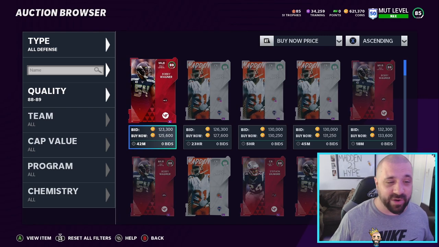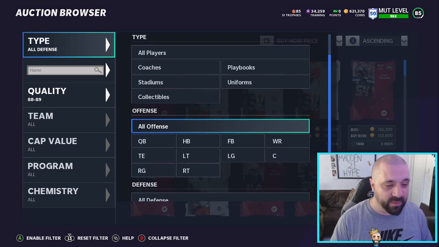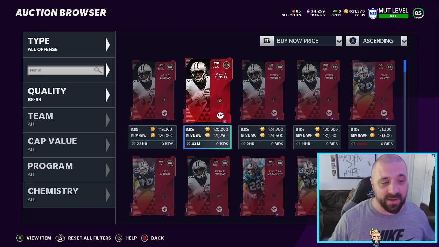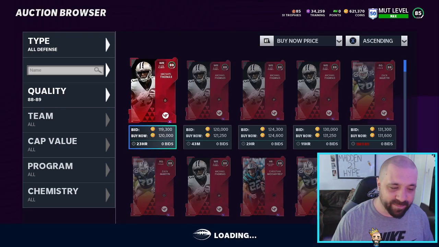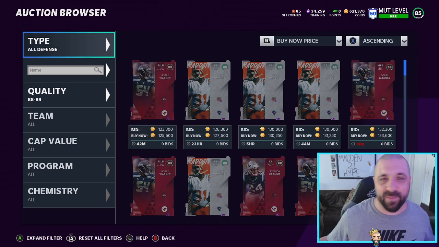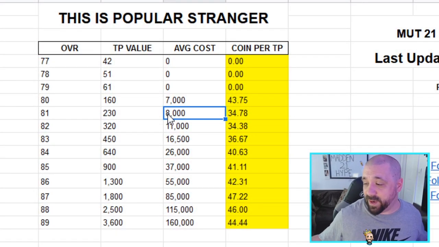If we were really looking to try to snipe or search for 88s and 89s, we could just jump back between the two here and go all offense, all defense, and it's going to give us all the results. Michael Thomas's were about 110K when I went earlier. I think with the higher end cards, that's probably the cheapest you're going to get an 88 for, is 110. But looking at the spreadsheet again, those values are just not there. The sweet spot is 81, 82.